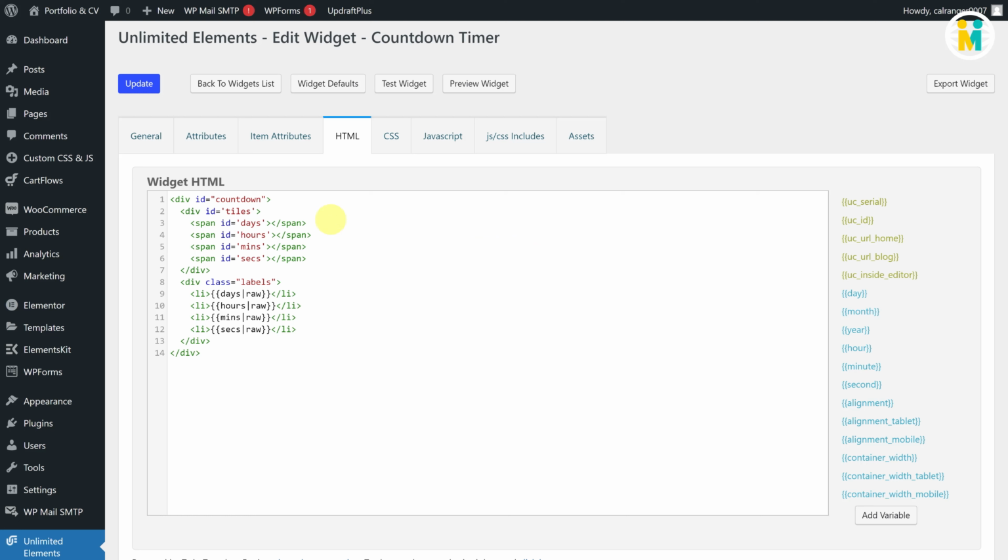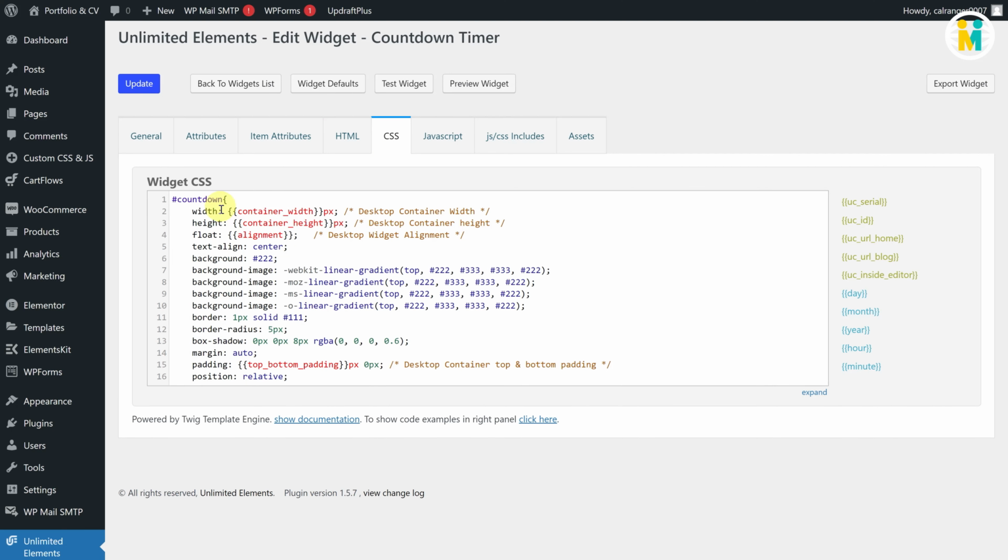To add this dynamic ID, place the cursor just before the closing quotation mark of the ID or class, and then click here. Similarly, add this dynamic ID extension in all the IDs and classes. Similarly, we need to add this dynamic ID everywhere where we have added these IDs and classes, so let me switch to the CSS tab. Now here let's add the same dynamic ID, just after the class and ID name without any space.